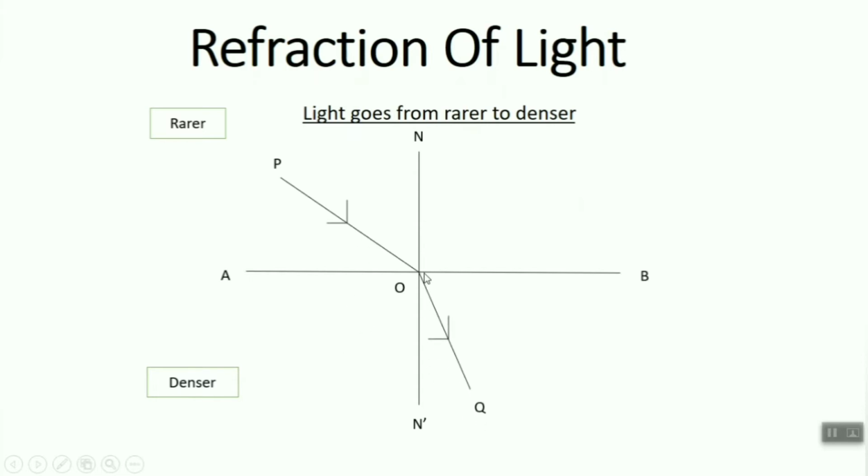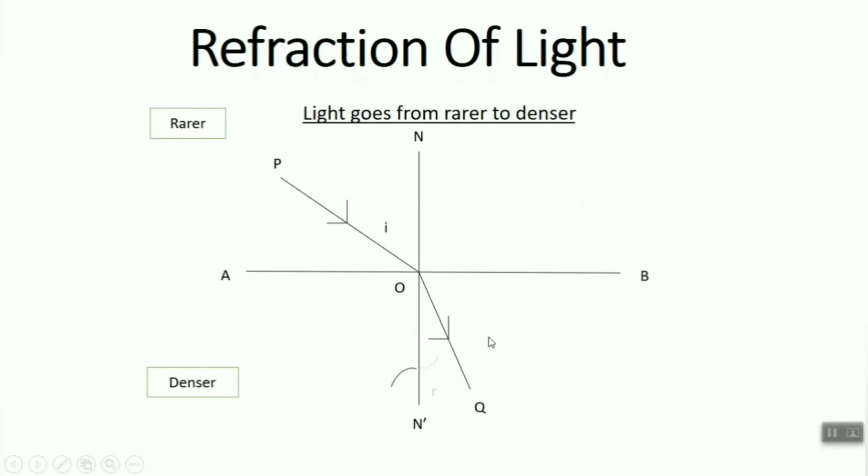Fine. And see, when it passes from this medium to another medium, it is not actually going its own way. It bends towards the normal. What I said, that when the ray of light goes into a more dense medium, that time its velocity will be less than its actual one. That's why the light will also go through a lesser way. Clear? That means the way will not be more, the way will be less, and that's why it happens.